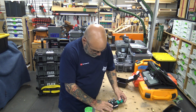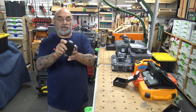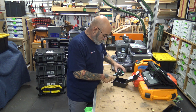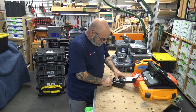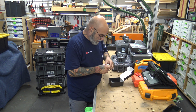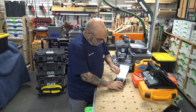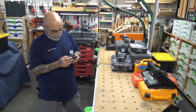So it just came in. And you got a nice little belt holster. You got your Velcro. This will be going in my truck. Aha. It's got to go down because it goes into a hole here. It's a shame how nice these cases are from Wiha.